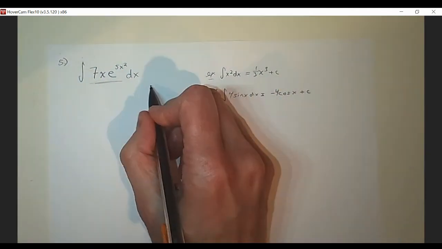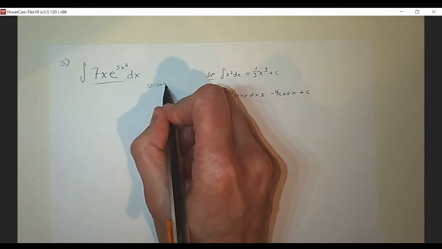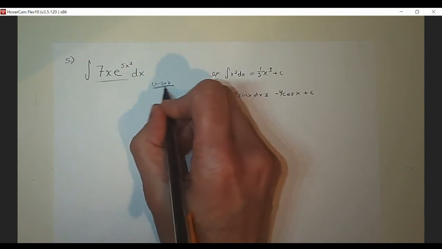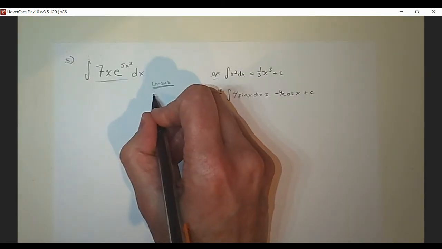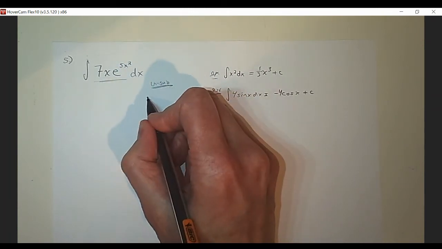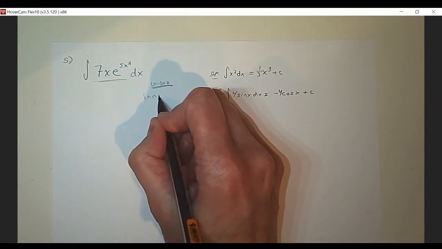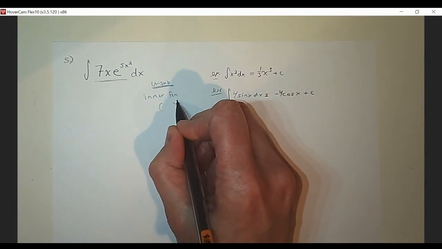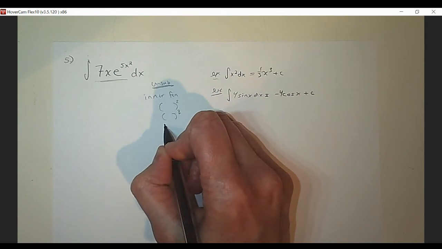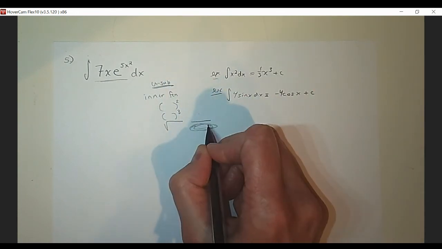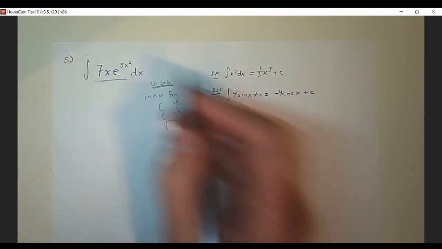If anything is more complicated, you're going to be doing u substitution. That's pretty much the only other method we learned this year. And u substitution is used to undo a composition. So what we want to do with the integrand is look for an inner function, a function that is often inside of parentheses. Maybe sometimes there's an exponent, sometimes inside of a square root. Sometimes it'll be the denominator of a fraction. In this case, it's up here in the exponent.